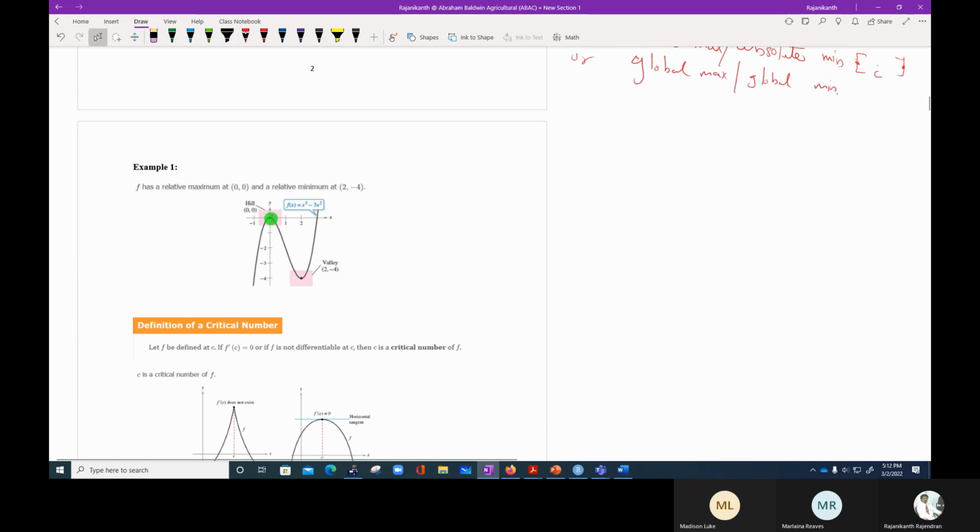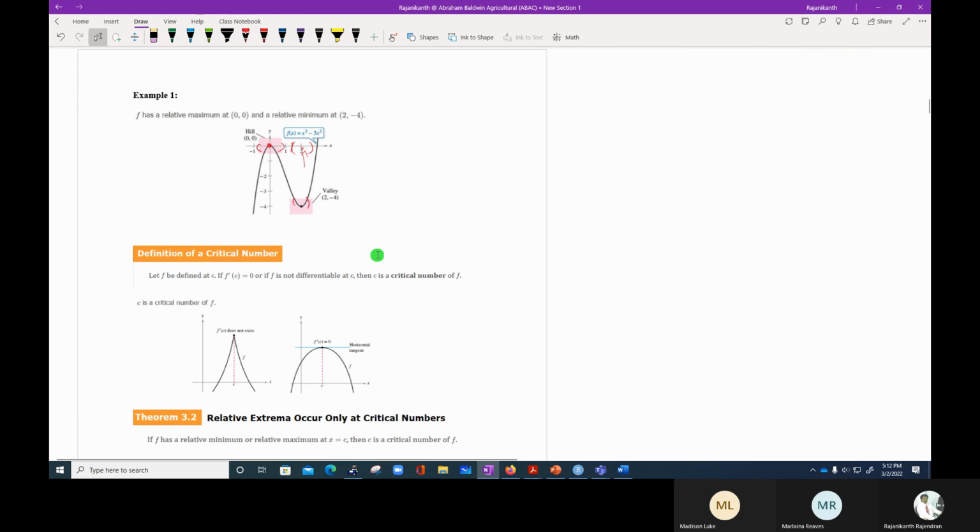So this is now local max. This is local min, because it is always possible for you to find one open interval where inside you see the point. Here also there's possibility to find an open interval that is somewhere here. Inside the point you will get the minimum. So this is now a local minimum point. This is now a local max point, or relative max and relative min.